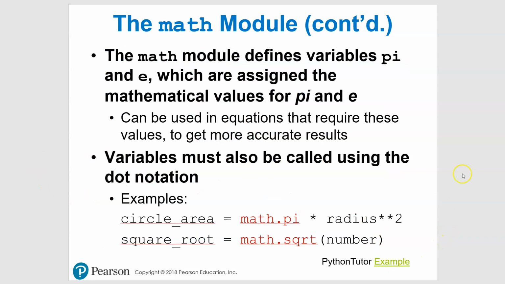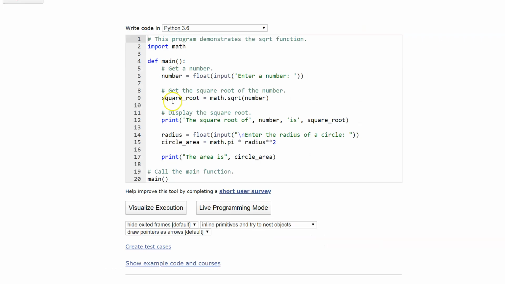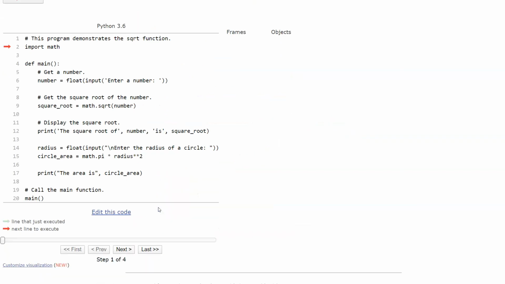If you click on that example, it will pop you over here to Python Tutor. And here we go with a really simple little thing. Here we go, import math, and we just have the main function. So asking for a number, we're going to use square root on it, and that will give us the result. And we'll just print it out right here. So you can see a really simple little program. And then the radius, here we go with math.pi, and it calculates that out, gives us the area of the circle. All right, so let's play with this little baby.